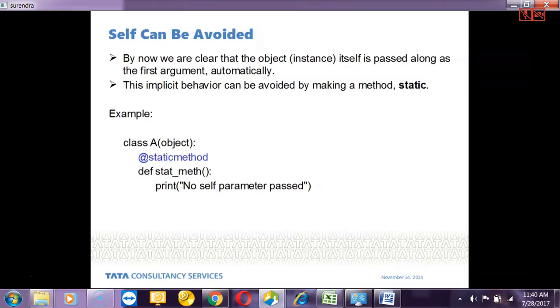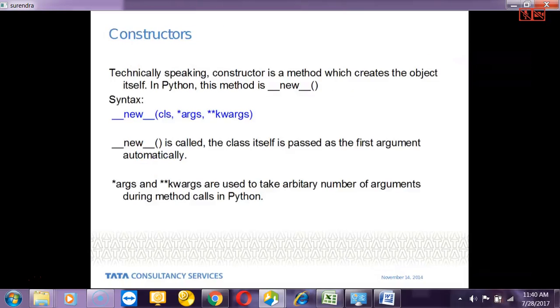Okay, then we move on to constructors. This is also a major and most important feature in an object-oriented programming language. But there is a slight difference between other programming languages and Python. There are two types of constructors in Java and three types of constructors in C++. But here the constructor's task is the same, though it is a little bit different compared to other programming languages.